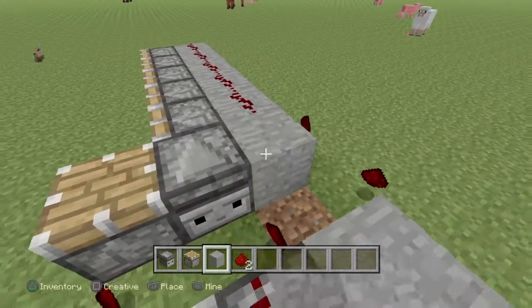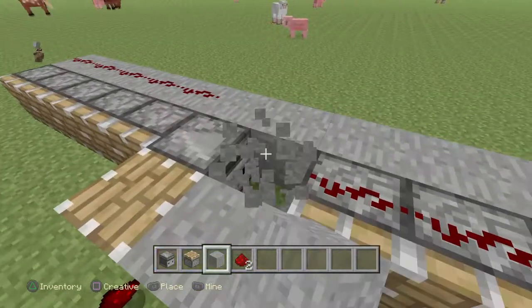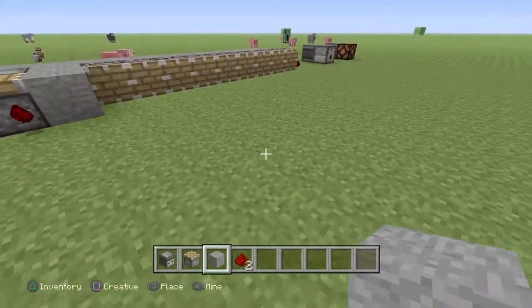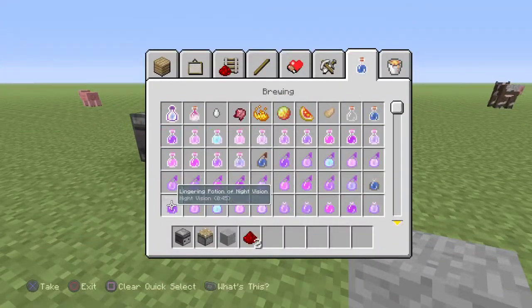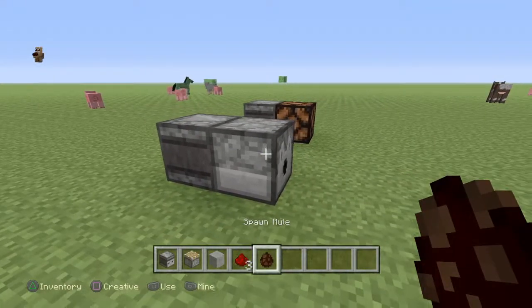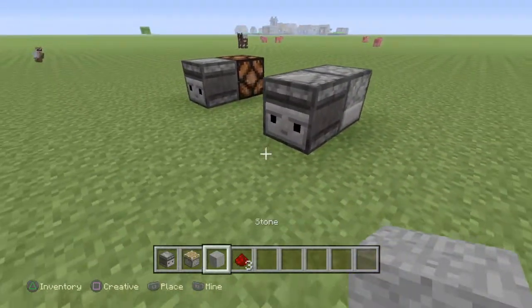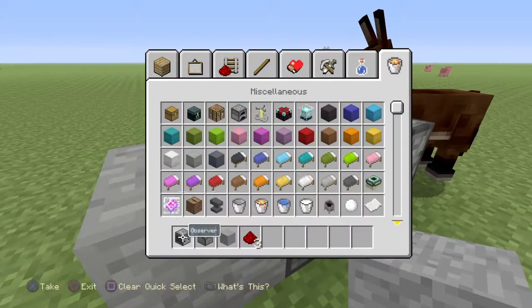As you see, the block works perfectly. It doesn't work on all of them. And as you guys know, I'm not a good redstone guy, but basically that's how it works. So say I want to spawn a mule. Just go ahead and put that in there, and then place the block here. Oh yeah, we get ourselves a mule.